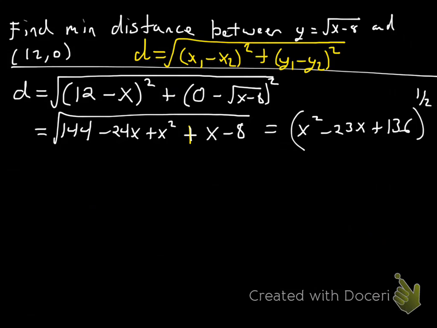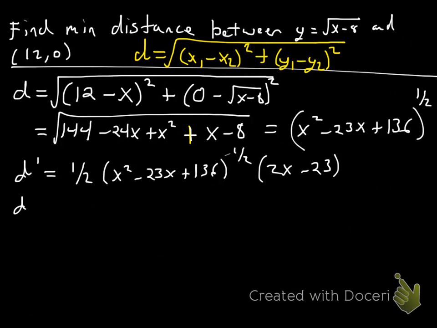When we take the derivative, we're going to have to use the chain rule. So the 1/2 comes down, the base stays the same, and you subtract 1 from your exponent, times the derivative of the inside, which would be 2x minus 23. Okay. This junk right here, all of this, that's in the denominator. I don't care what that is. What I care about is when the numerator is equal to 0. So when does 2x minus 23 equal 0? That's what I care about. So that would be when x is 23 over 2 or 11.5.